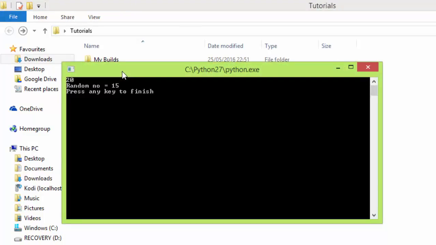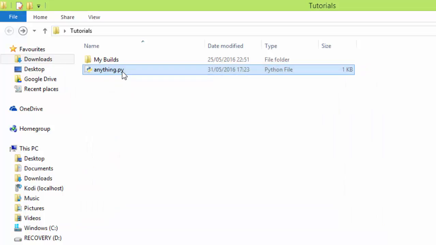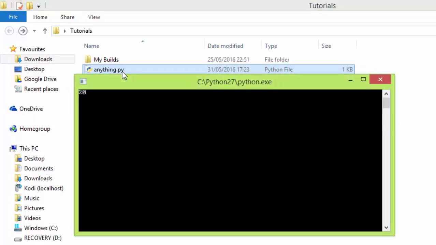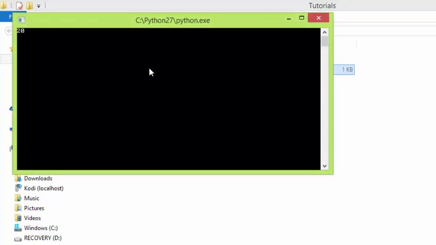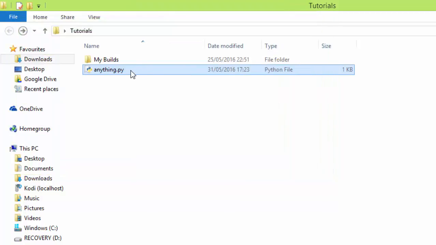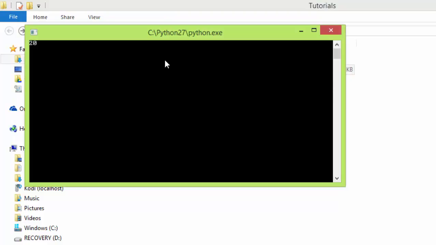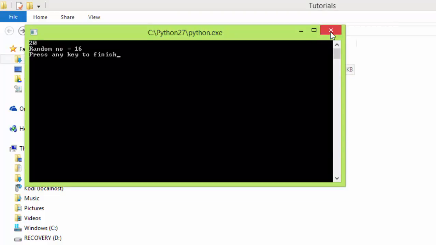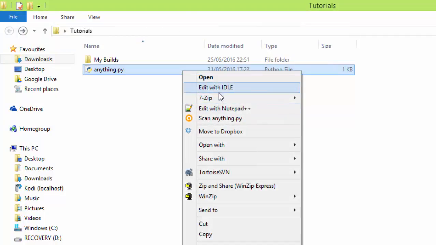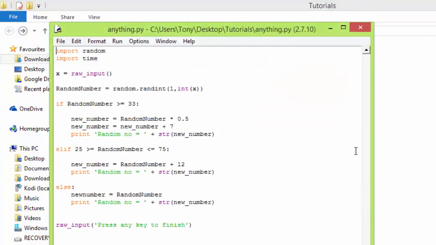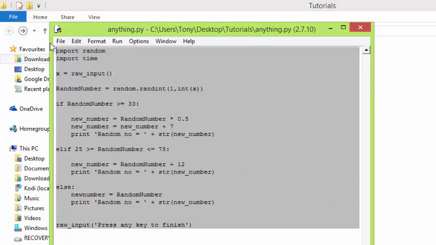If I put 20 in, it gives me 15 that time. 13 that time. 21 that time. 16, because you'll notice all these are under 25 just because of the way the calculations are. You can edit the calculations and go with that. But yeah, that's it. Sorry, I'm going on a bit.